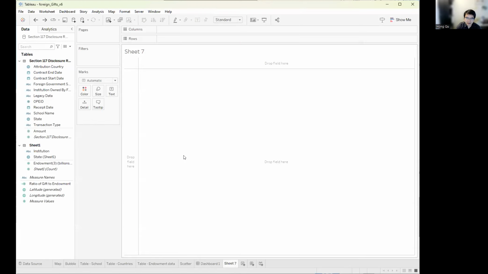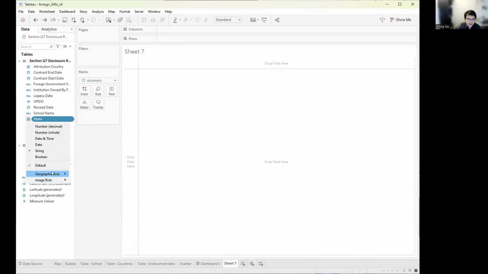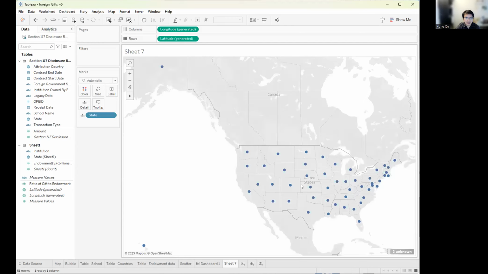Okay, first you have to ask yourself, how do I make the map of the states? So let's just make a map first. We have the US states, and it's a geographic data type. It has the globe, and another way to confirm that it's a geographic is you go to geographic role and it has the state/province checked. So we're going to just drag it directly onto the map.